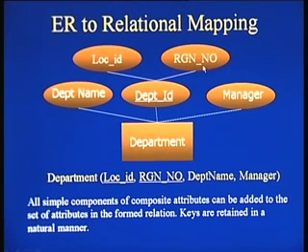So don't take region number, just take whatever is the simple component of this region number and add it to the relation here, and all of these simple components which form the composite attribute which is the key become the primary key. That is, the primary key here is a composite key made up of two or more different attributes which combinedly identify, or help in identifying, a tuple of the relation.